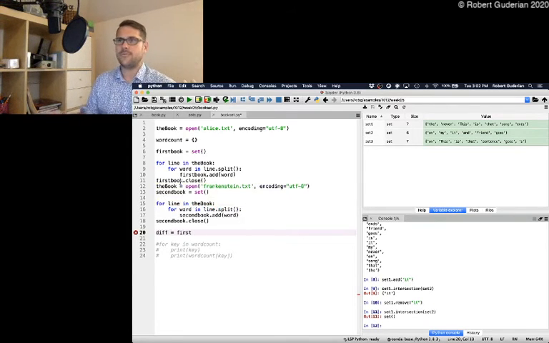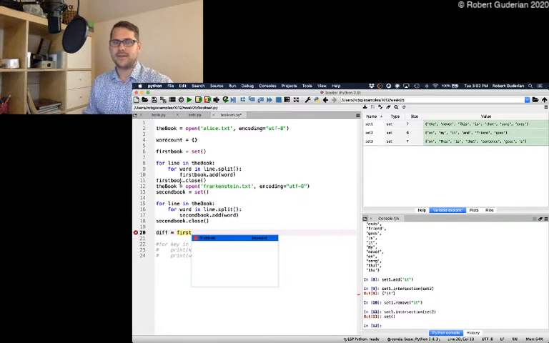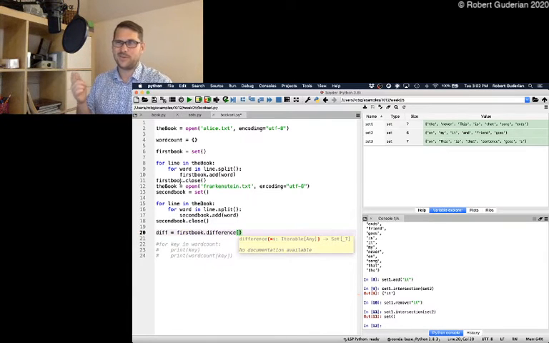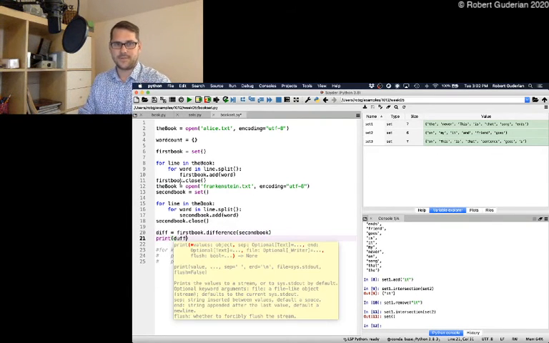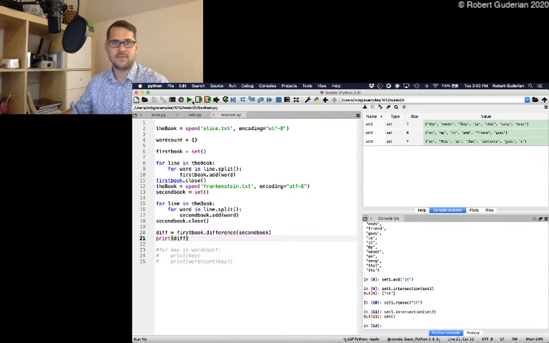First of all, what data were we looking for? Intersect. Let's see what words are in Alice in Wonderland but not in Frankenstein. So we're going to take Alice in Wonderland minus Frankenstein. That feels so weird. I love it. First book dot difference. I like using the functions. I think you can use the subtraction sign for this, but that freaks me out. Again, I don't use these enough that I'm comfortable with these overloaded operators, like using subtraction for this. And I'm just going to say print diff, which is going to be probably duff. Duffman. Boom.